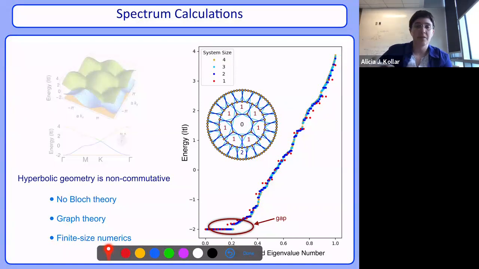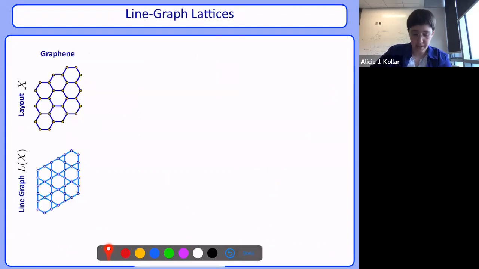However, when you make an experimental device, there is some unavoidable disorder which tends to blur out this degenerate manifold. And so the hyperbolic lattice is actually not that favorable for realizing this. So one of the things that we did with Peter was to try to understand why this gap is here and if there are ways that we can make it bigger. And it turns out that the reason that gap is there is because this is a line graph.